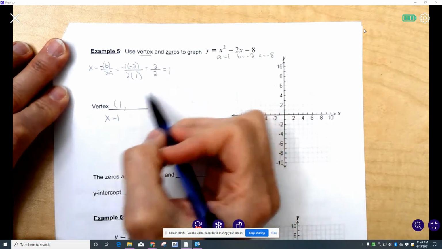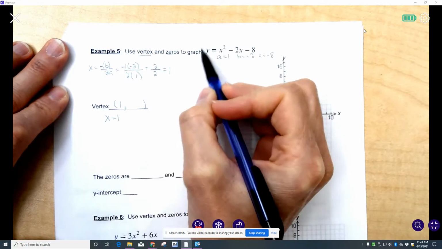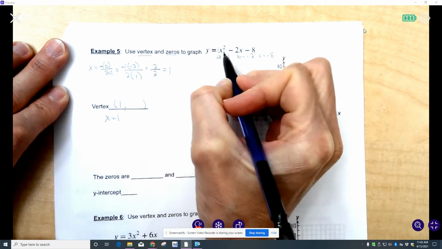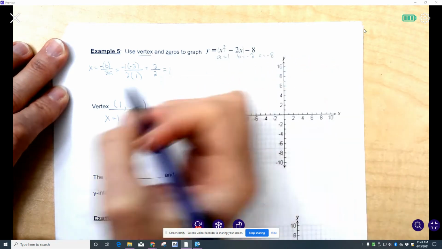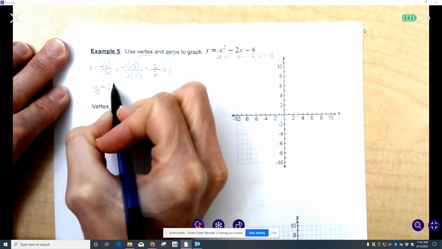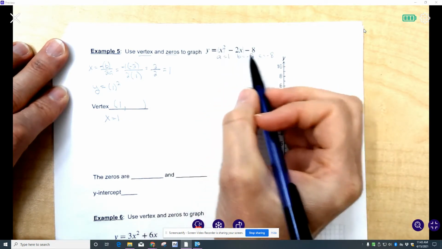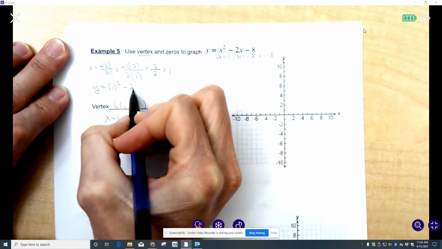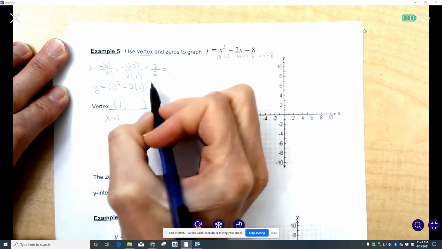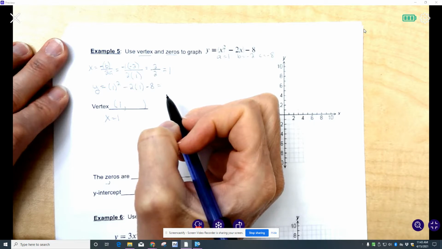Now I need to find the y that goes with x equals 1. So this is the equation I'm going to use. Y equals, I'm going to substitute 1 in for x into my original function. So y is going to equal, instead of x squared, 1 squared, because I am substituting in 1 for x, minus 2, just copy that. When you get to the x, substitute in 1, and then minus 8. If you have your parentheses here, you can put that whole thing in the calculator.